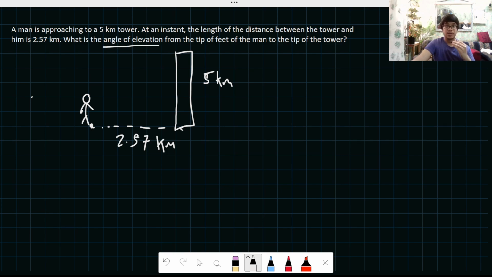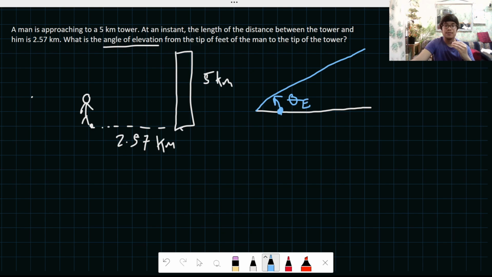What is angle of elevation? Let's recall that angle of elevation is basically an angle formed from the horizontal line of sight. So for example, from this horizontal line, we're going to form an angle upward. So we will go from here to there. So assume that we have an angle here. Then here we will have its terminal side. So if an angle is formed above the horizontal line, we can say that this is an angle of elevation.